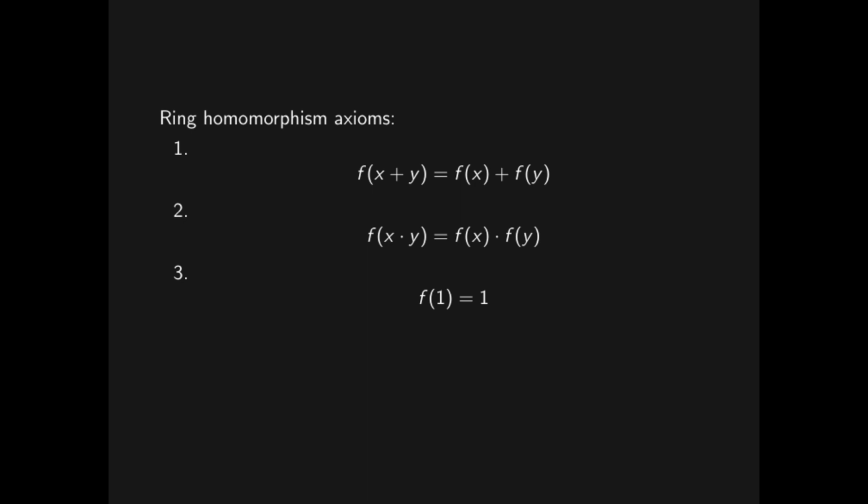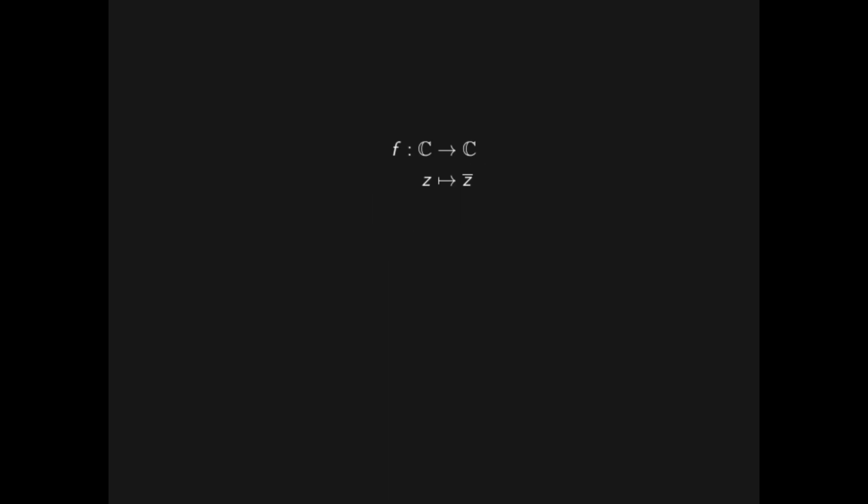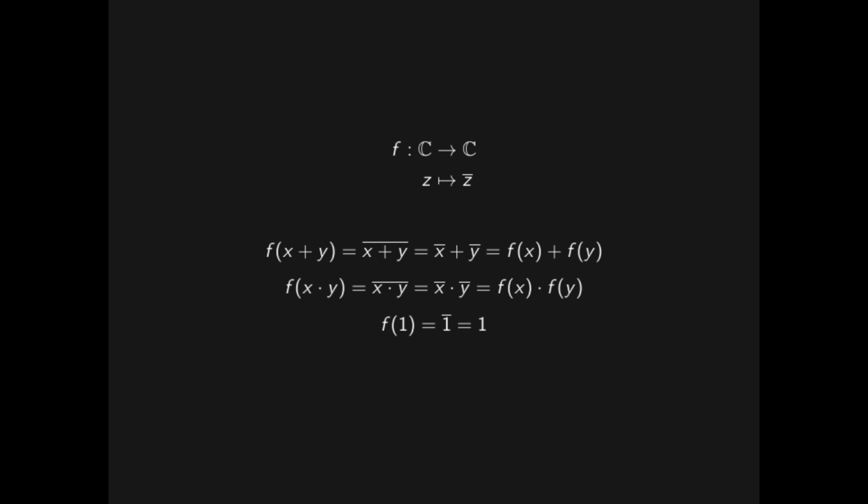Now on to more exotic homomorphisms. There is a homomorphism from the complex numbers back to itself that maps a complex number to its conjugate. I will leave a proof that this is a homomorphism on screen for you to pause and ponder. There is also a homomorphism from the integers to the integers mod n that maps each integer to its value modulo n. Note that this exists even though neither is a subring of the other.